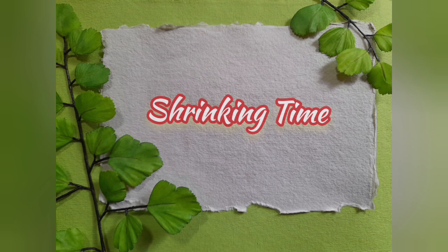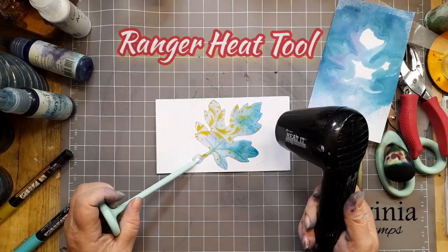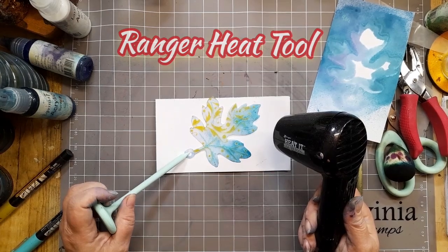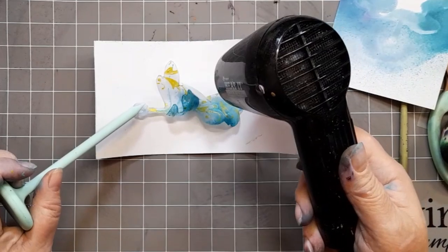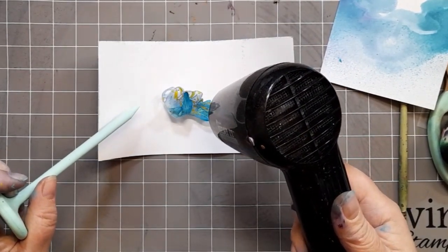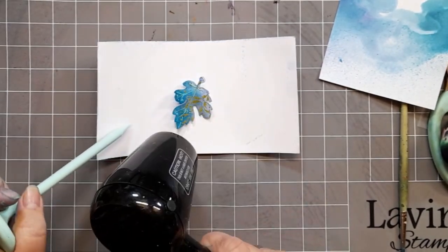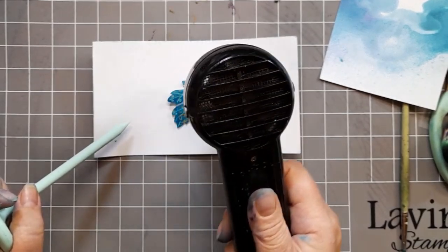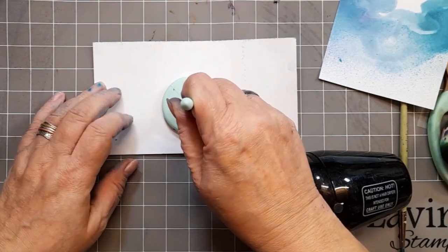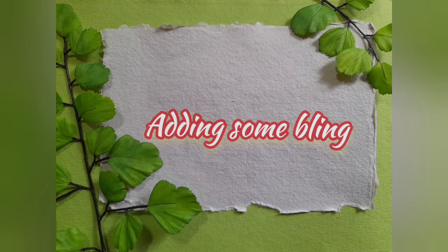Shrinking time! So popping it on a piece of card. And I'm just using my Ranger heat tool. This little magic tool that you can see on the left is part of a Sizzix shrink plastic accessories set. When you are shrinking these plastic pieces, please do not interfere — no matter how much you want to. When you get in the middle of it as it's shrinking, that's when things go a little wrong. Now you can see I've shrunk it, and I just stamped it down. You can use an old sketchbook or something — just flatten it.